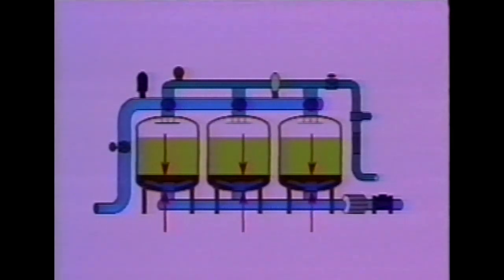It allows clean water to exit the filter tank. Holes or slots in the underdrain are small enough to prevent the media from exiting the tank along with the clean water. The underdrain performs another important function during the reverse flow backflush cycle. It distributes the backflush water evenly throughout the media bed.